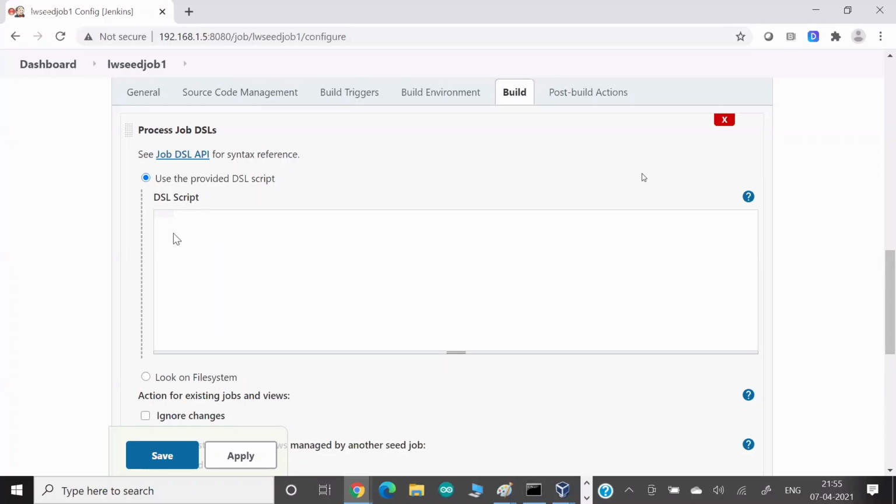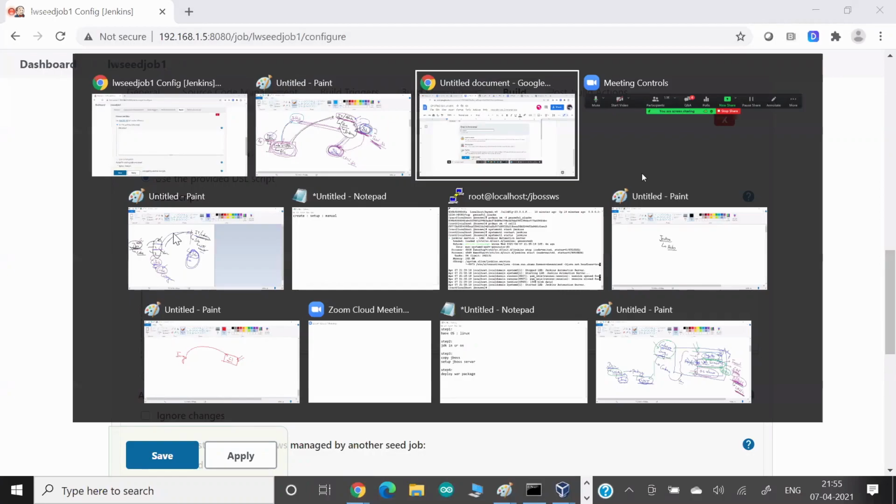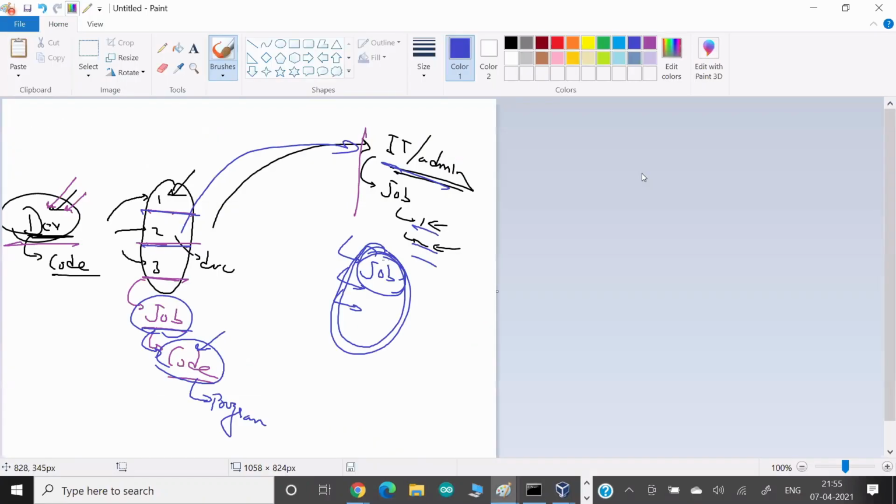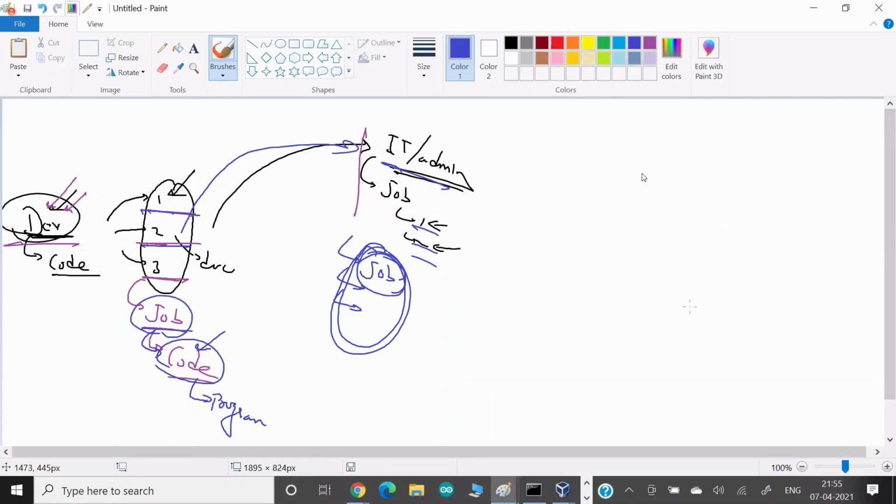So let me start, guys, one by one. This is a language, and in a language, if you want to do something, for everything we need a function. Typically, it is also known as a method.